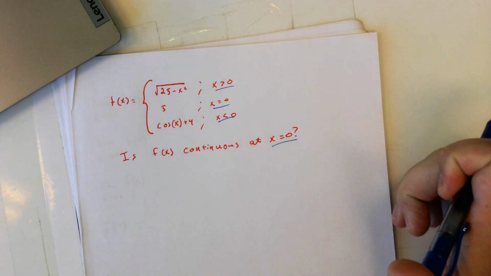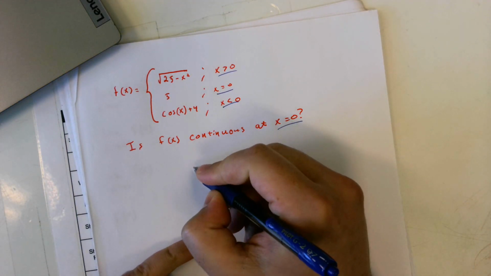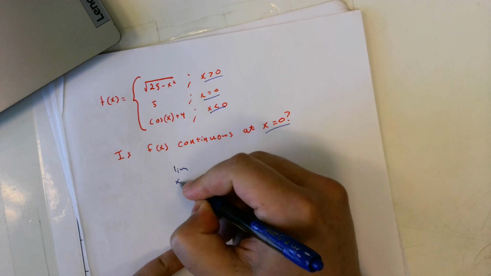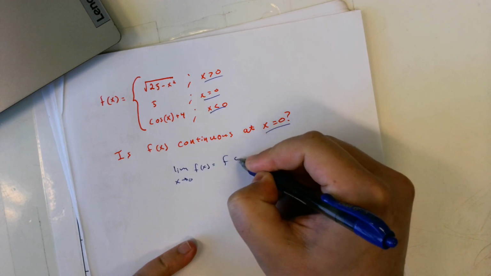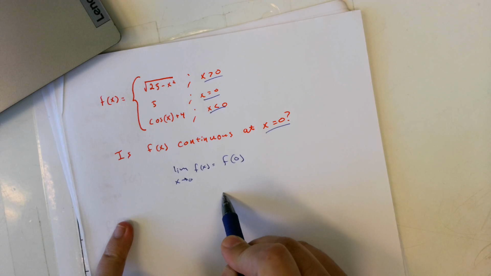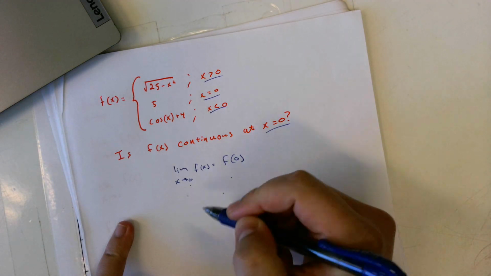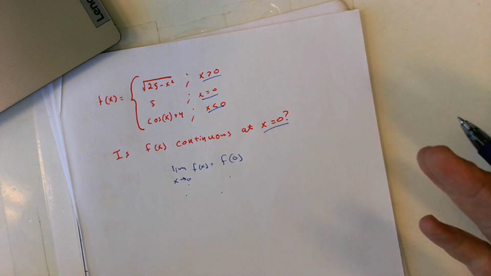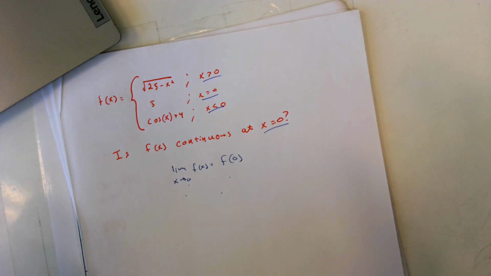Is f of x continuous at x equals 0? Well, there are some big conditions that need to be met. You all probably know off the top of your head. To be continuous at x equals 0, the biggest thing is that the limit as x approaches 0 of f of x must be equal to f of 0. That's the classic definition. Both of these need to exist as well, right? Because that way we can't have the limit not existing, and the value of the function not existing, therefore discontinuity. Even though it sounds silly, I just want to be a little extra about that.